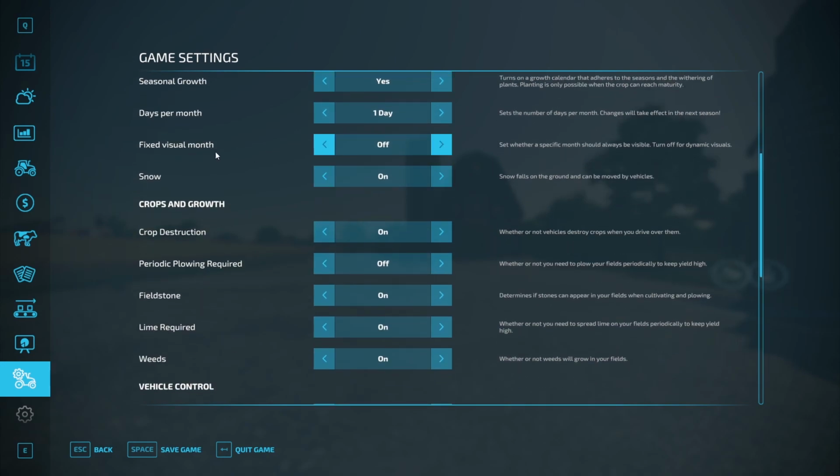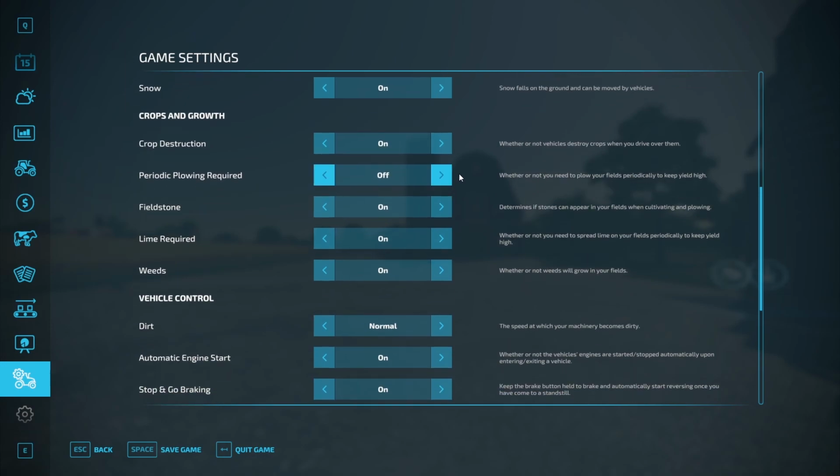Then we have, was it fixed visual for a month? Yeah, whether a specific month should always be visible. Turn off for dynamic visuals. So if you want to be on summer or whatever all the time, you can be. I've never actually touched that, so I don't really know what it fully does. Snow, so you can have no snow or snow. If you do have snow, it's pretty cool, but it is a bit slippy. And you feel it when you're driving on it.